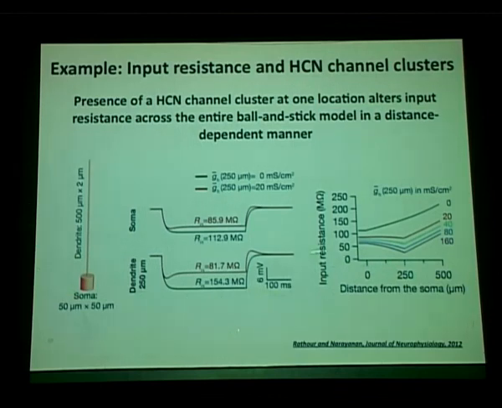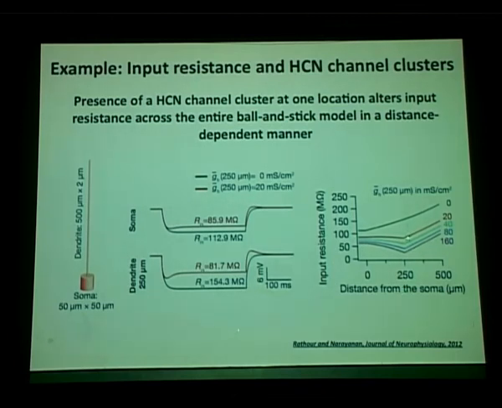So we quantified this. Not the quantification, this is just the measurement. That's the passive input resistance when there is nothing else, uniform RM, RA, nothing very fancy, and you will have an increase in input resistance with distance because of the cable property, because this is a sealed end, and here you have the soma, which is a large compartment. So that's how the passive structure would look. Now you are inserting H conductance of different densities, only one cluster sitting at 250 micron. You can see that it not only reduces the input resistance at that specific location, but it alters the input resistance at various different locations also.